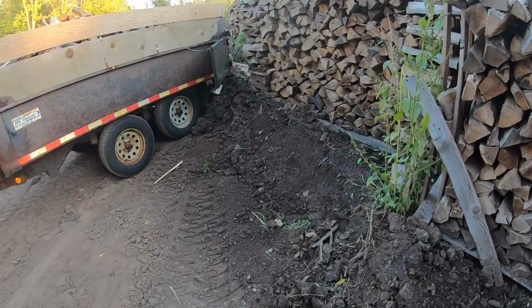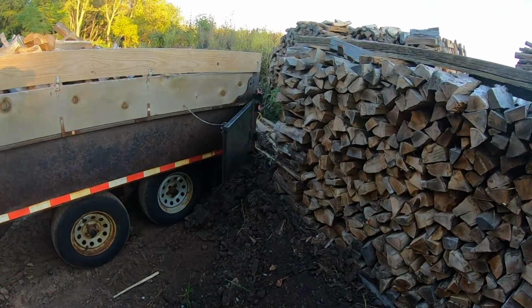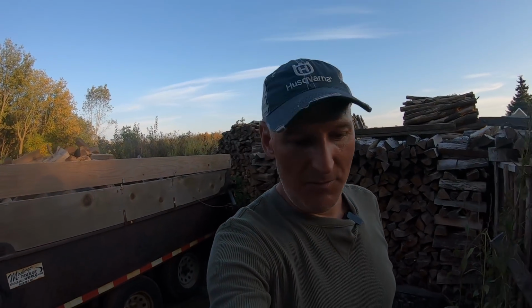By getting rid of the whole berm, because it's like a C-shaped thing, I will be able to get at least four, maybe even five truckloads extra in the same space that I'm not even using, or have it so I got a row down the middle at least. Then I can put a couple truckloads in here so I'll be able to circle around and get around at all the different angles and be able to move snow away and all that kind of good stuff and be able to get at the wood.